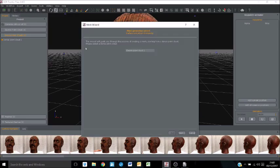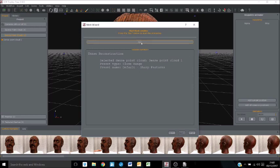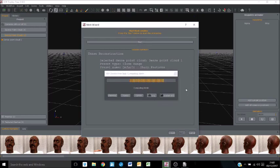So click on that. Again, this is another one. You can use different point clouds, but we've only got one. So I'm going to do that. That's fine. And I'm going to go next. And again, close range, default. Oh, sharp features, high details, default smooth surface. I'm going to go with sharp features because of the grooves that the head's got. So I'll click on next, and then we're going to run it. Off it goes. Now this may take, who knows, another half an hour, maybe more, I don't know. So I'll leave it there, and we'll see in a bit.